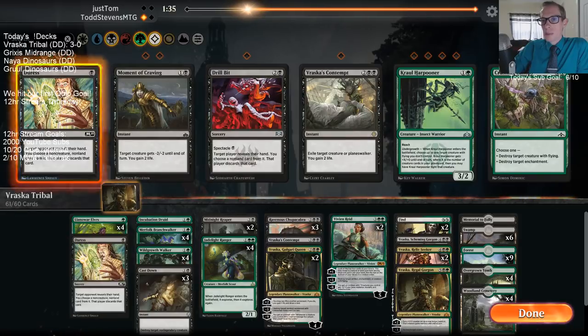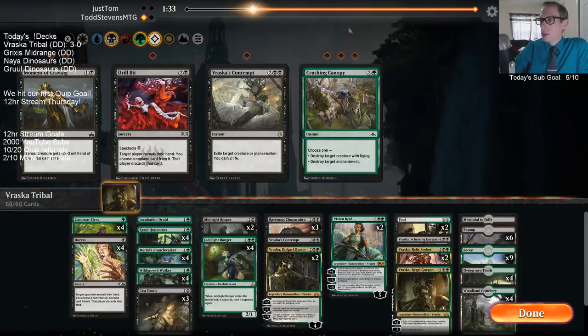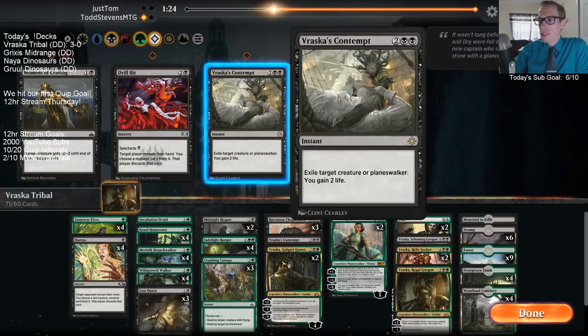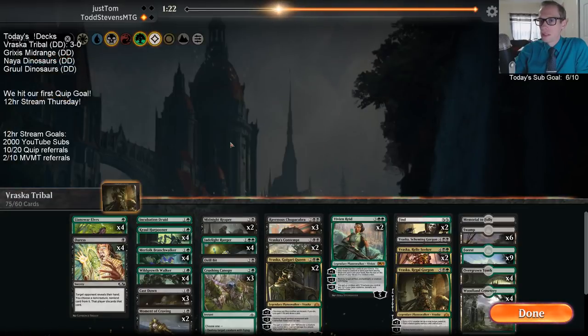All right, what do we got against Mono Blue? We got Duress, and we got Kral Harpooner. Wow, I got a lot. Crushing Canopies, those are good. Contempt, Drill Bit, Moment of Craving. What if we bring in all 15? What if we just play 75? What do y'all think? Play 75?